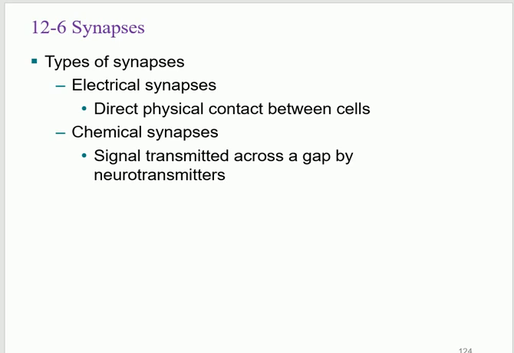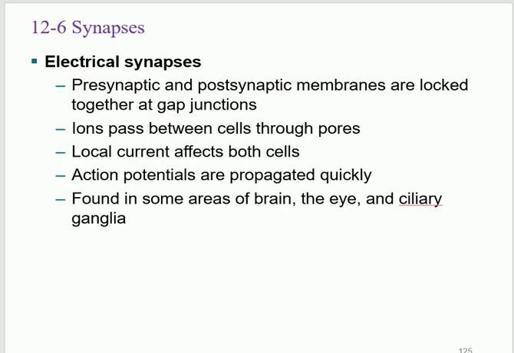There is a direct physical contact. Do I need anything here? If there is physical contact, do I need to release acetylcholine and cross the gap and all that stuff? Of course not. It's continuous, wire to wire. There is nothing needed, but this is the exception. This is minor. The major are the chemical synapses, in which you are going to use acetylcholine to move from the presynapse to the postsynapse. We call that chemical synapse.